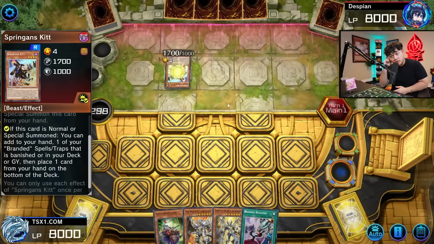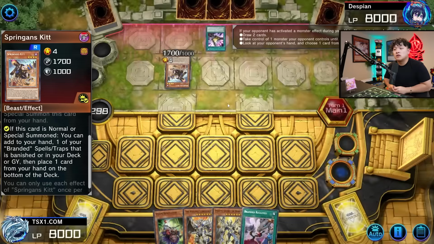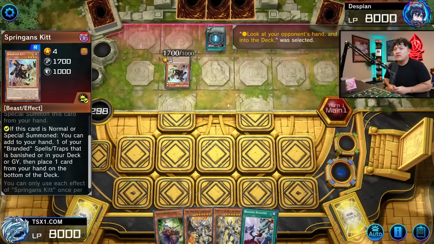There's no way Random Fusion is touching the field. There's no way you have Random Fusion. Okay, he's definitely trying to. Definitely trying to. Look, okay.